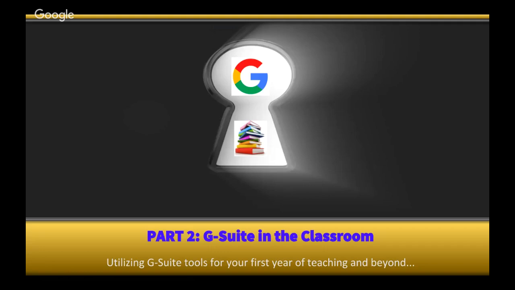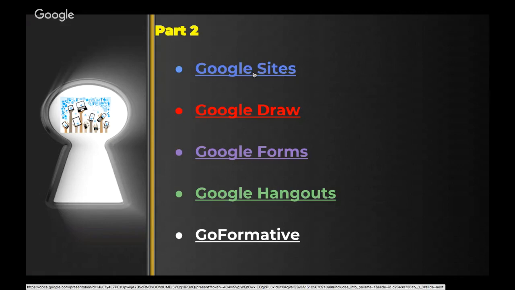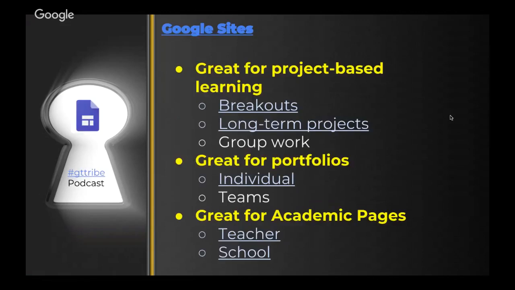So part 2, this is G Suite in the classroom. And I'm just hoping that you guys can utilize this in the classroom, but also beyond. I use a lot of this stuff with my own children whenever they do projects, or if I'm doing something for my church or elsewhere. So the things that I'm going to go over in part 2 are Google Sites, Google Draw, Google Forms, Google Hangouts, and Go Formative. And I have links to each of these, to each slide, so that whenever you click on it, you'll be able to go to those. But I'll just go through the slides.